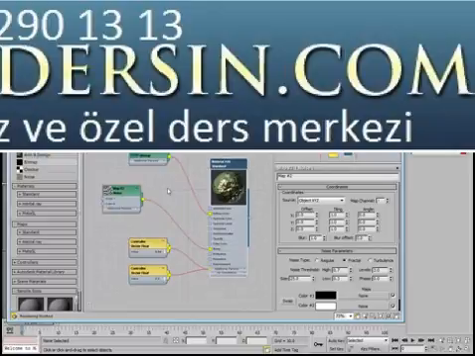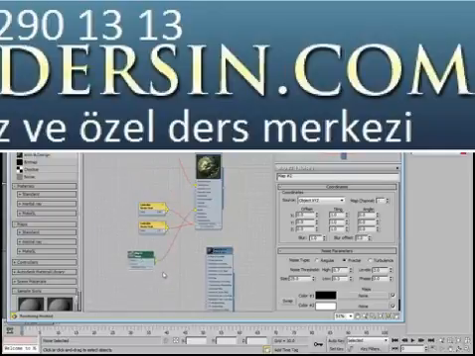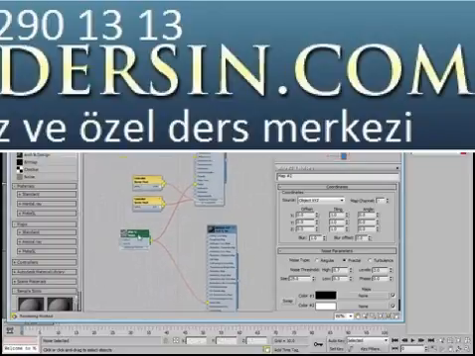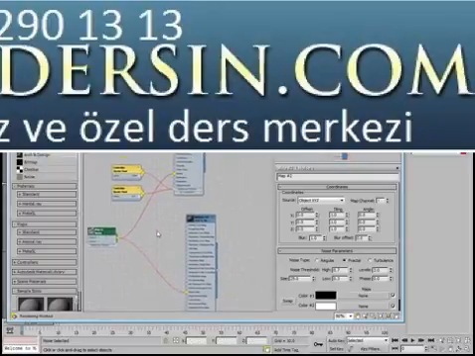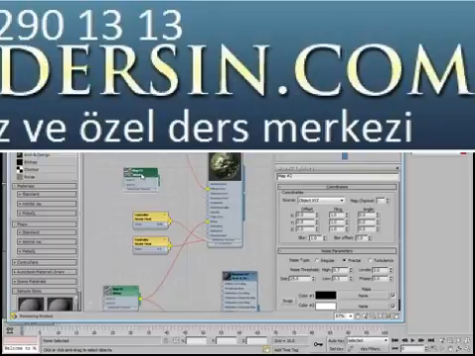You can also instance a node to another channel within the same material or between different materials. For example, to share the same bump map among two different materials, you wire the bump map's output to the bump map channel input of the materials. If, on the other hand, you need to copy a node, so you can make parameter changes to the copy, then you can shift-drag a node. This creates an independent copy of the node, and you can now make individual changes and wire the node to other channels.